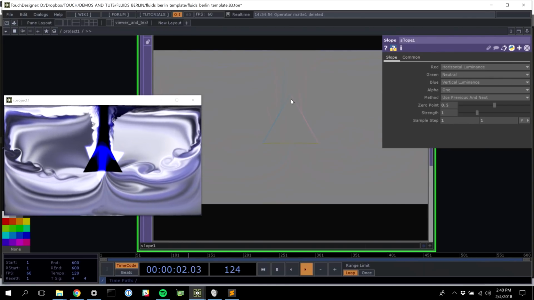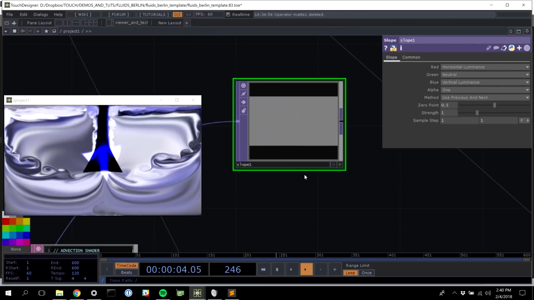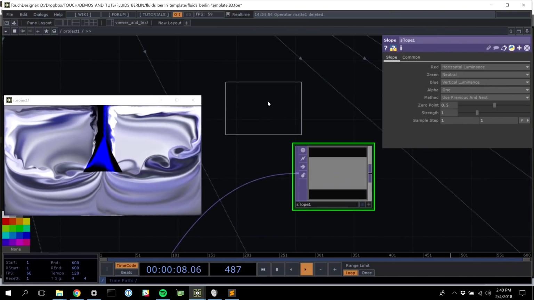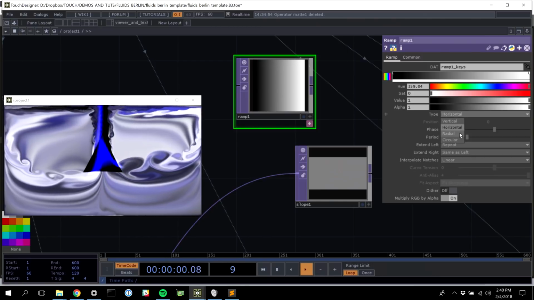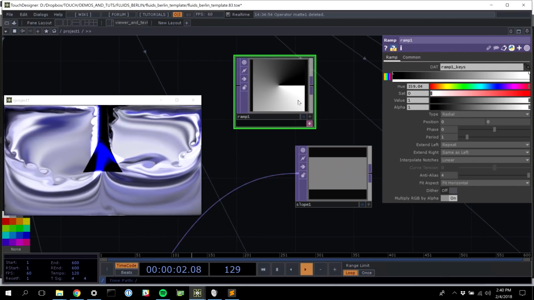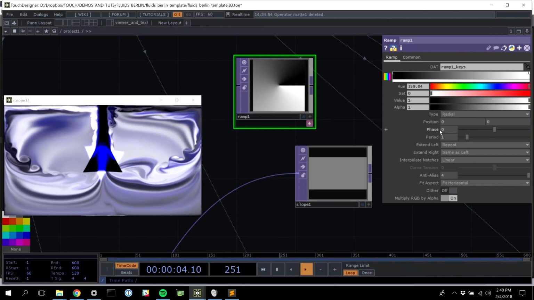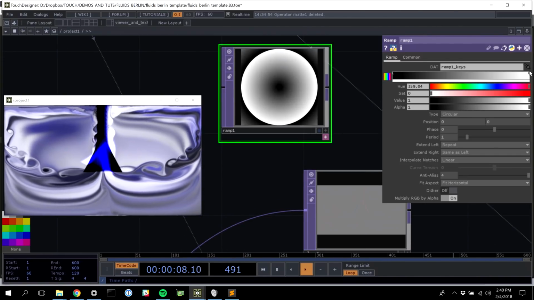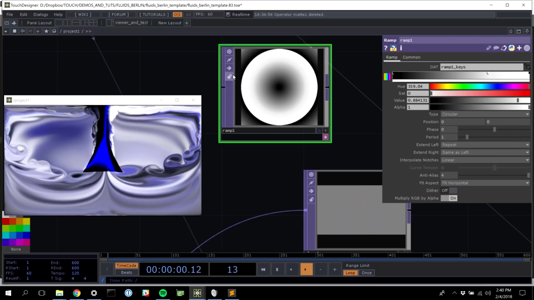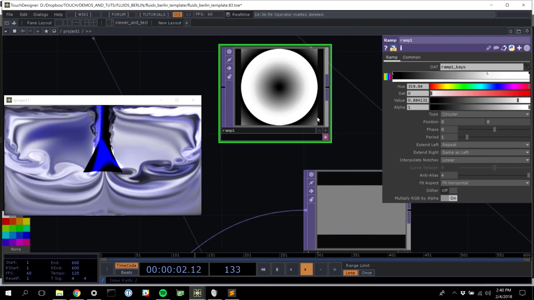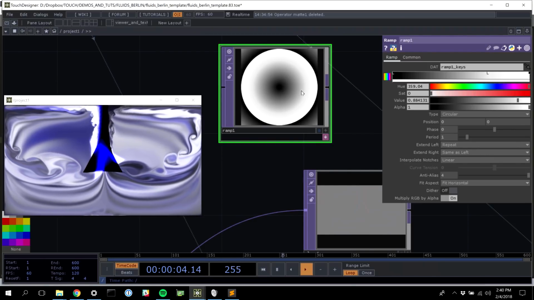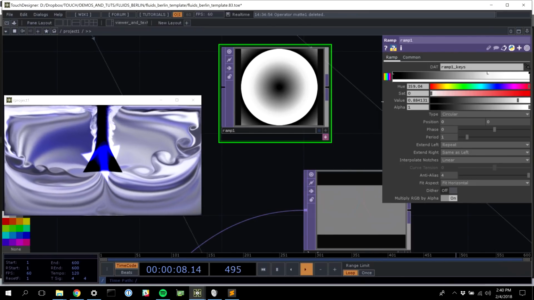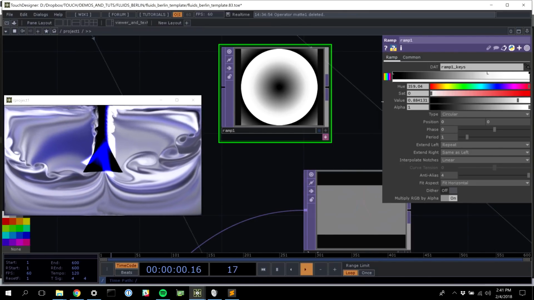So what we actually want is essentially like a circular ramp. You know, when you do a radial ramp, that looks like this. This is what we want, essentially, only without the boundary. Maybe circular is actually what I want. Yeah, so this is what we want. So we want everything pointing out in RG, or B, if you have 3D, which is the exact same thing, just with the third dimension.